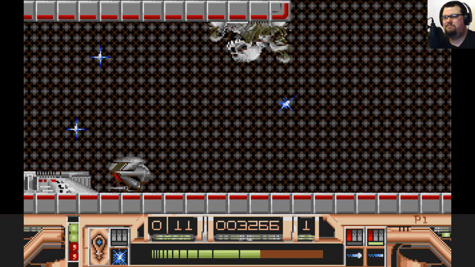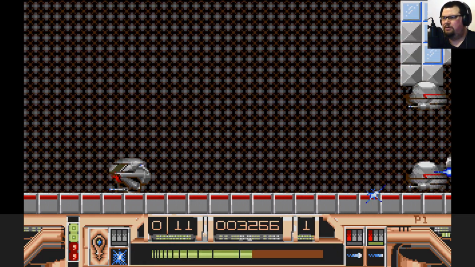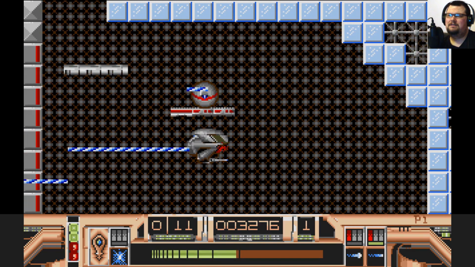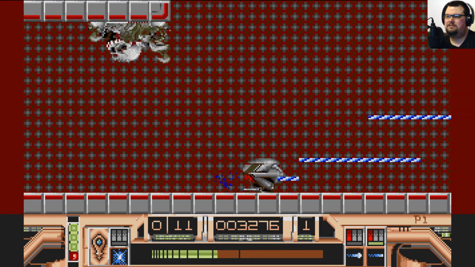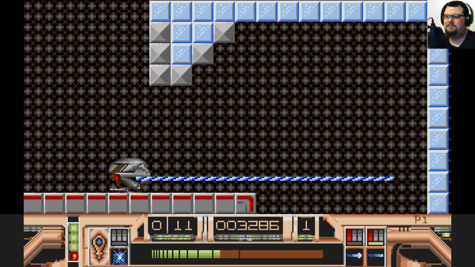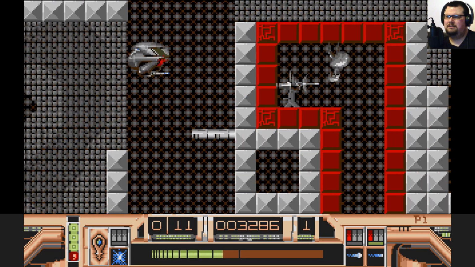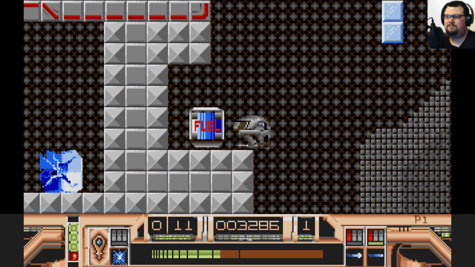Okay, so keys just immediately open a door or a wall that's in the way. Which is nice. Now, the question is, where the hell are we going?